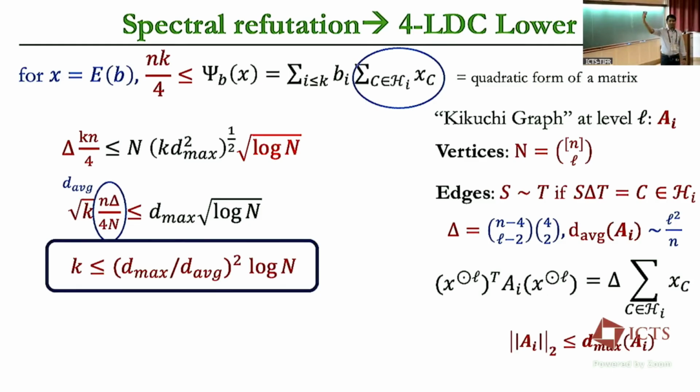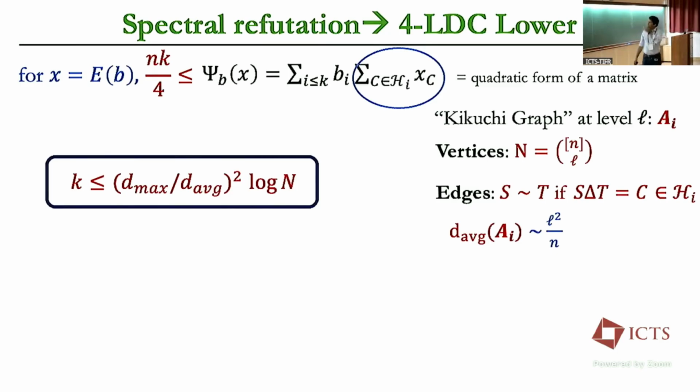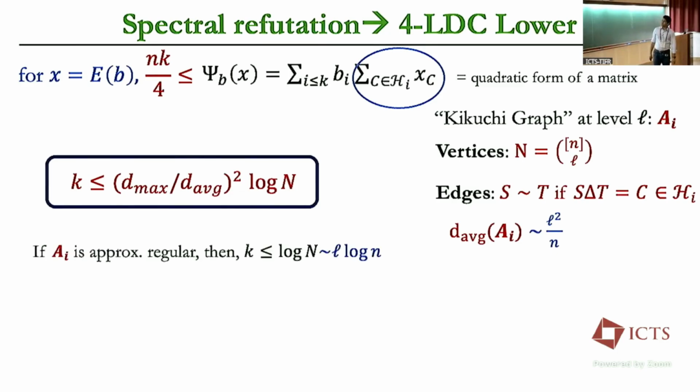So we have gotten an upper bound on k, and notice that it was just a complete black box application of the matrix inequality. Nothing very difficult happened. Now we have to do the same trick that we pulled in all the applications earlier. We have to make d max and d average comparable so that we can just call it 1 and go away. If A_i is approximately regular, in the sense that all the degrees are roughly equal, then d max and d average are equal. In that case, the bound we'll get is k is at most log n. Log n is log of n choose L, so that's L log n. I want you to remember this as saying that k would be at most about the level of the Kikuchi matrix you use. K would be about L, if A_i was approximately regular.